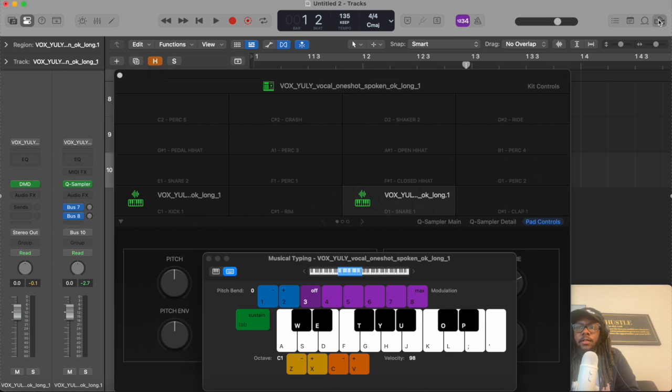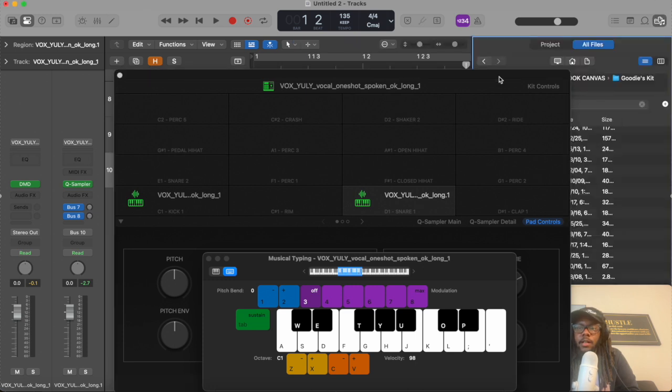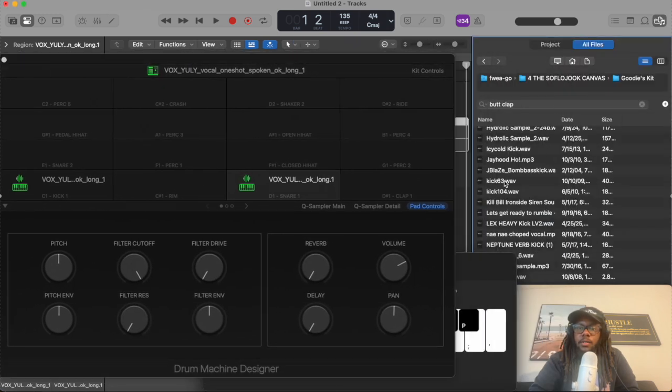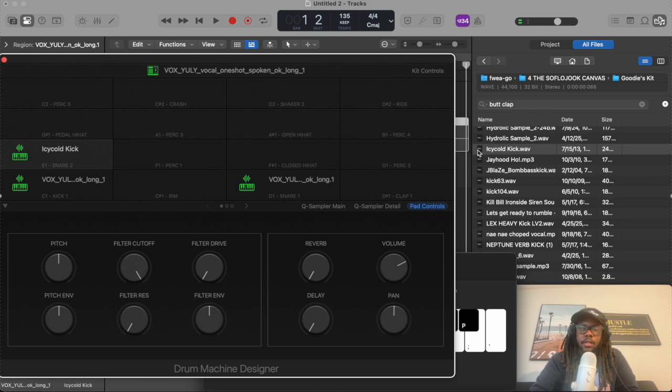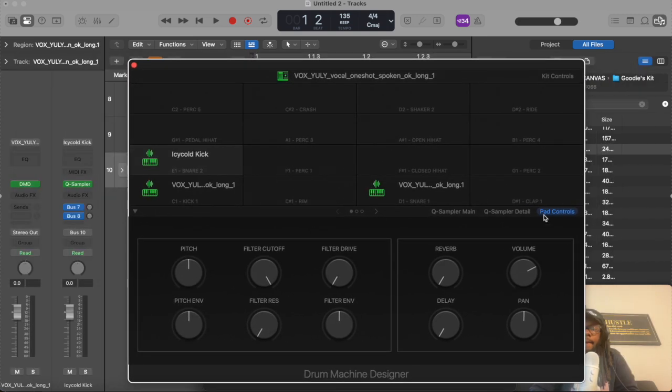So let's put a drum kick there. What's this? I don't really like that kick. All right, let's just put that one. So boom, you could drag in whatever samples you want to drag in. You could just drag and drop. You can fill all of them if you want to. You really don't have to fill all of them if you don't want to. You feel me?